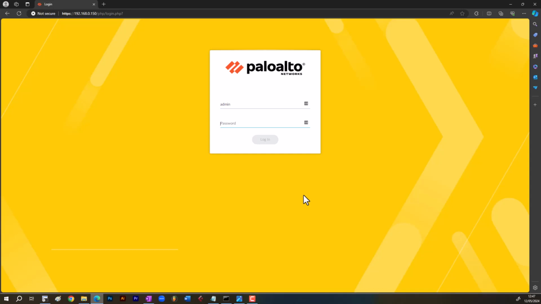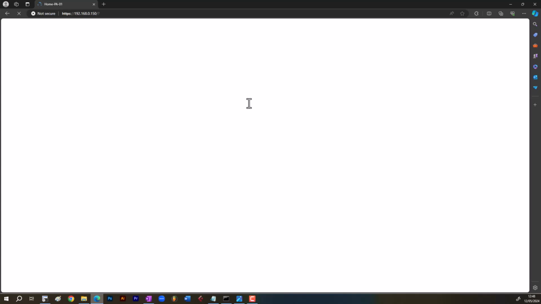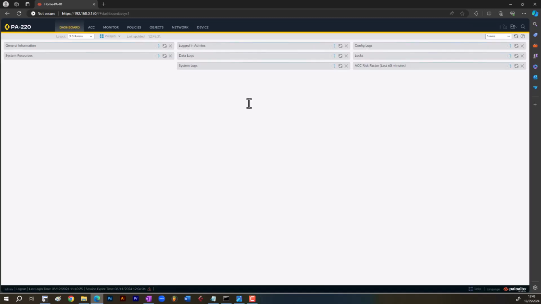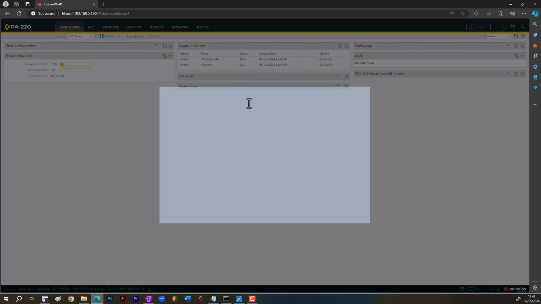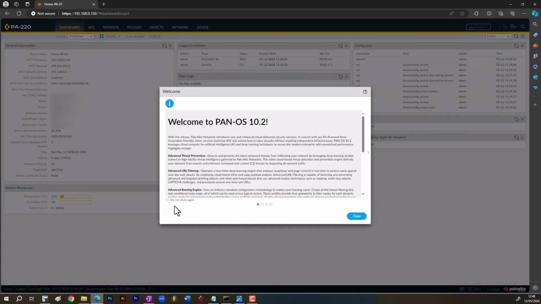So the default password should be admin and admin. Did I set the password? I'm not sure. Oh, sorry. After I reset and logged in the first time, it did prompt me to reset the password. So yeah, I apologize. Once you factory reset, depending on what version you're on, once you log in, even through CLI or from the console, it will ask you to change the password. So that's why. We can click do not show.